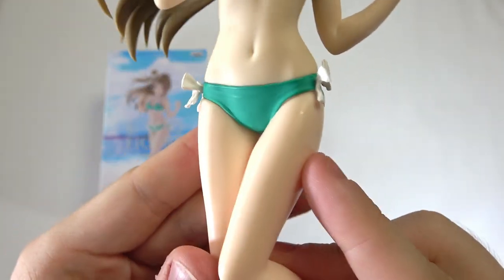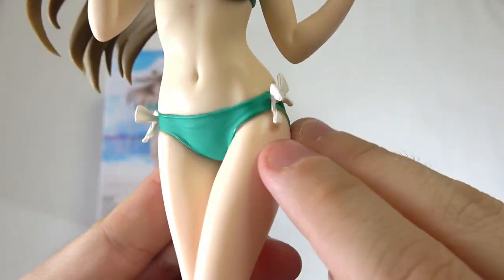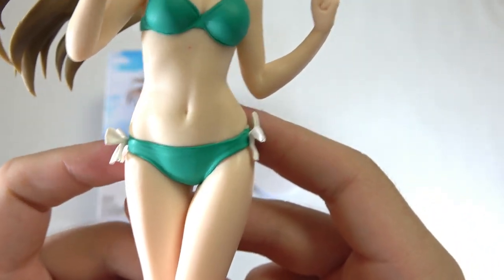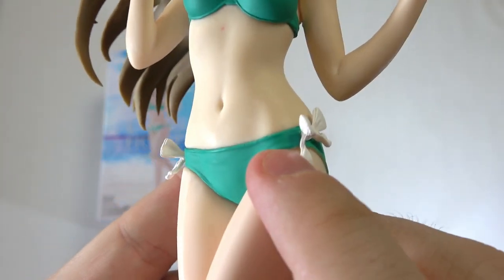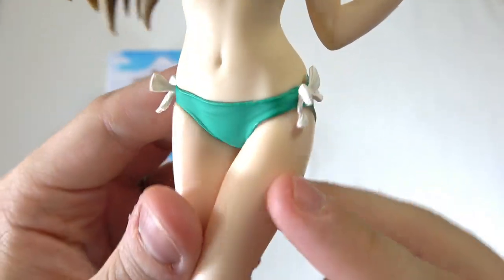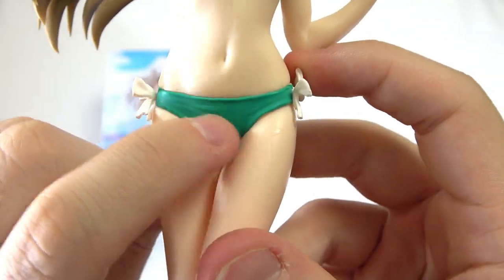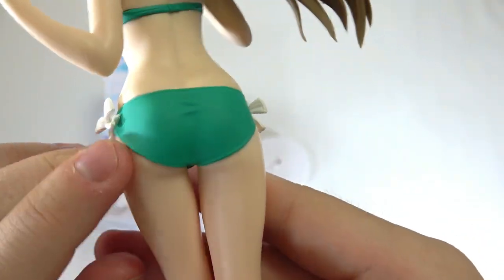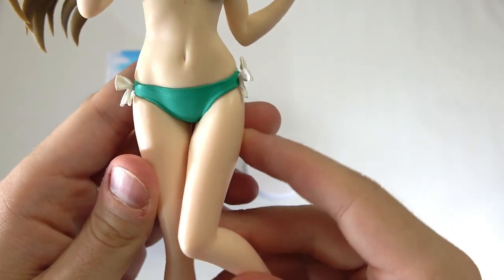And again, these are very, very nicely designed, especially because the legs themselves go underneath the bikini. In a previous video that we opened the Rem EXQ figure, I think, the legs were not formed very well and they kind of had a bit of a gap. But here it actually looks like the pants were made to go over the top of the legs, so that's also a very nice design. You can see she has a bow on both sides of her bikini here. There are a few folds here, so again, very nicely designed. And on the back, we have the same folds here and then just a flat surface all the way around. So yeah, her bikini bottoms are very, very pretty.